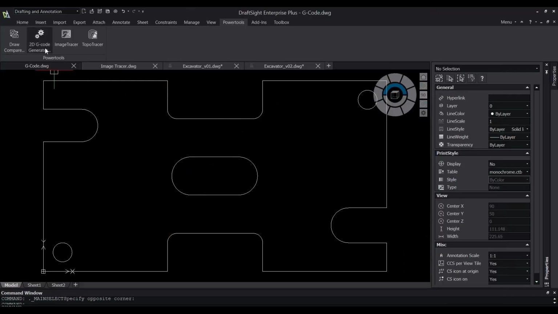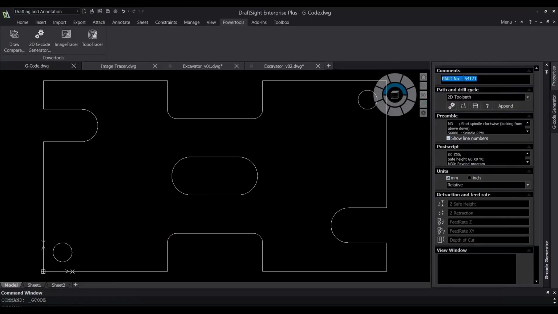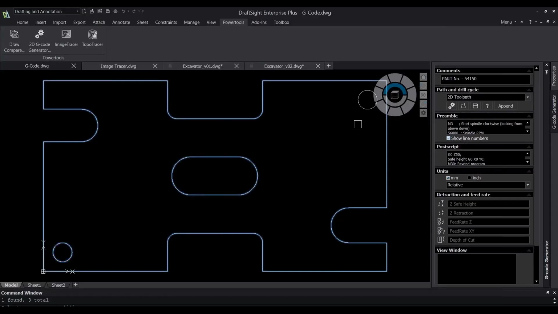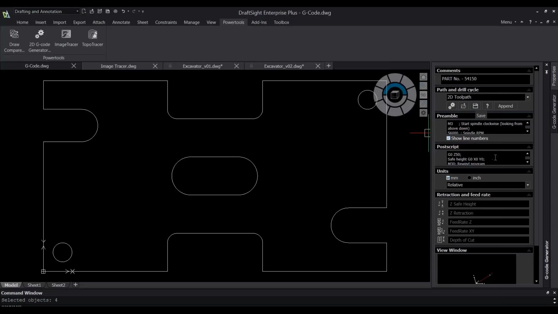Next is your G code generator, where I can generate simple 2D layouts for a G code. Whenever I am doing this, I just have to select the area for my G code, and at the bottom I can even specify the feed rates, the spindle speed, and all that stuff over here.